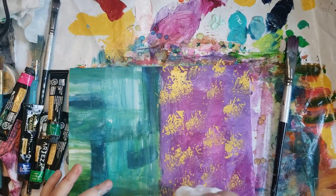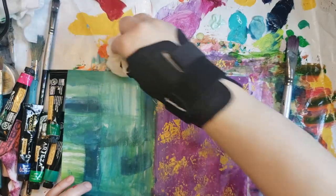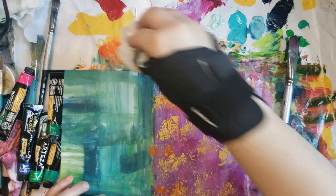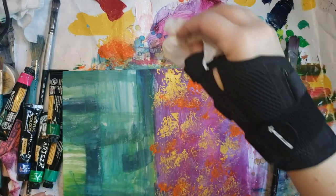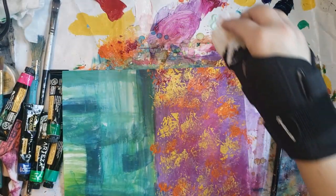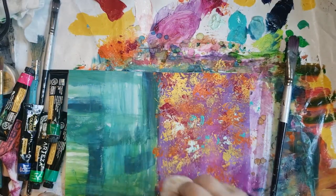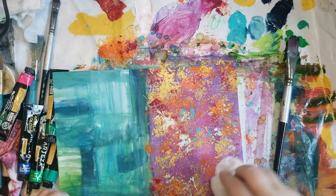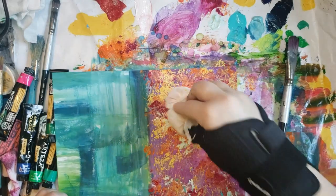There's lots of techniques with acrylic paints that are fun to do and give an interesting background. Find all those techniques. Play with that, do that, get some paper, plastic, whatever, all the things. Just have fun with it. Oh, look, we got a little bit of the blue on there. You know what? We're not worried about it. We just keep going with it. Adds a little contrast.